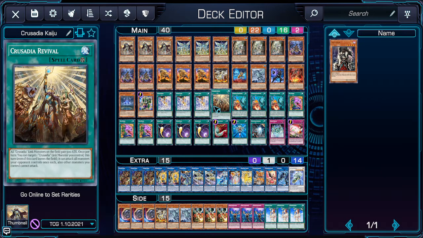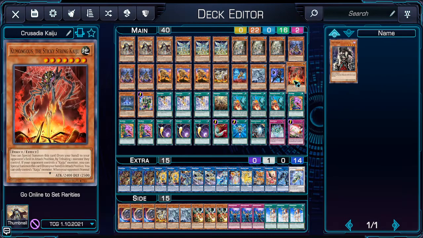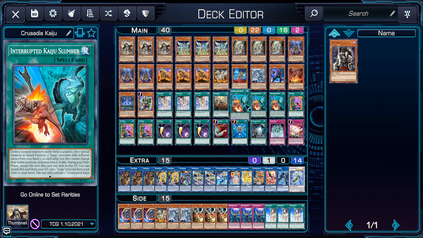And then we're playing 1 Revival. This card is obviously very good because it allows your Equimax to OTK easier, it allows your Equimax to attack all your opponent's monsters, and it also gives a nice attack boost. Triple Kaiju Slumber, this card is just so good. We're playing 5 Kaijus because we want to make sure our Kaiju Slumber is always alive. I've seen lists that don't play this card. I've also tried playing without this card, but I think this card is just way too good to cut.